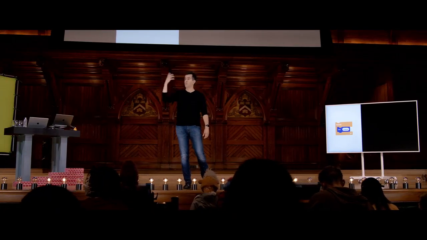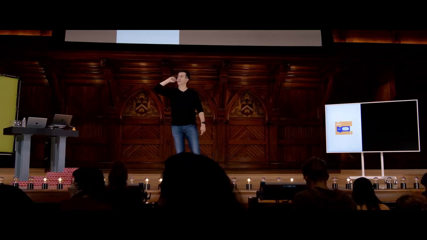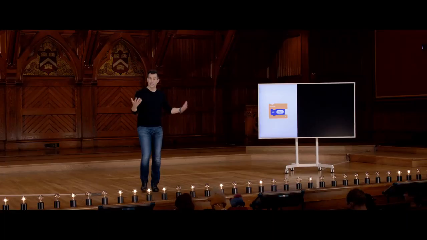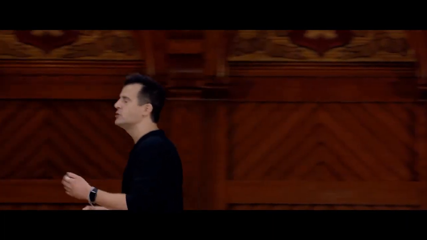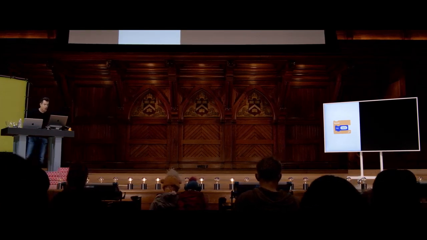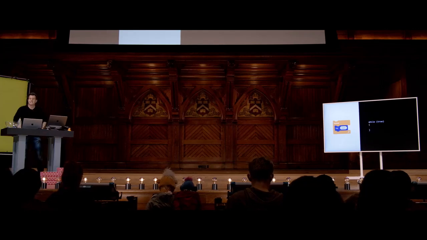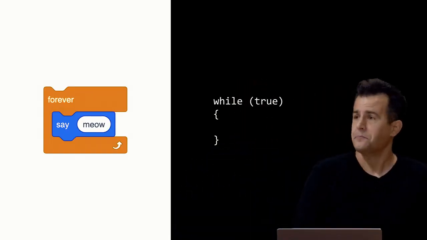Checking the time and actually maintaining like human time, like a wall clock behind you. Is that the same? OK, checking the time. And one more. Detecting a key press, too, like in Scratch, just waiting for some kind of event to happen, just like on a phone or a browser. And so there's so many examples where you might want to do something forever, just so you've seen the corresponding C building block. It's a little weird, but this is probably the most canonical way to do it in C.